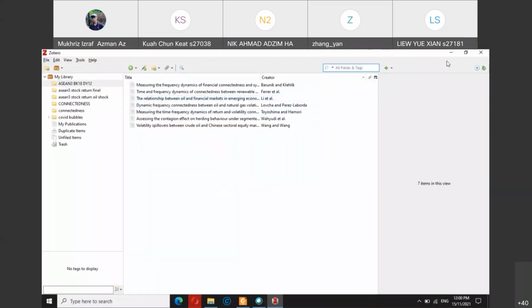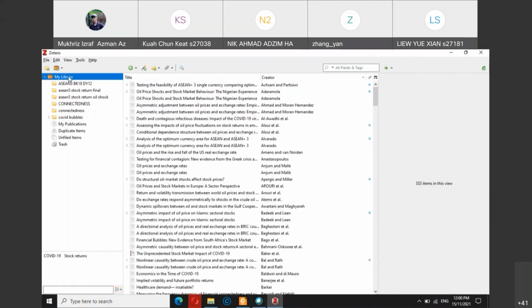There are many other free software that can be used, like Mendeley, but I prefer to use Zotero because it's simple to use, and you can always synchronize, because Zotero uploads whatever references you use to the internet.